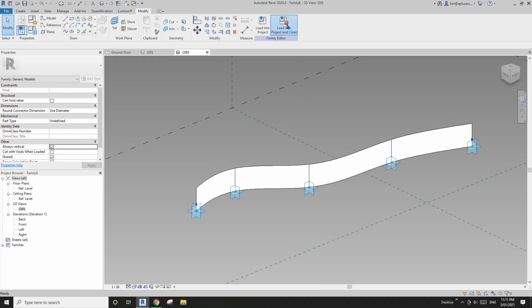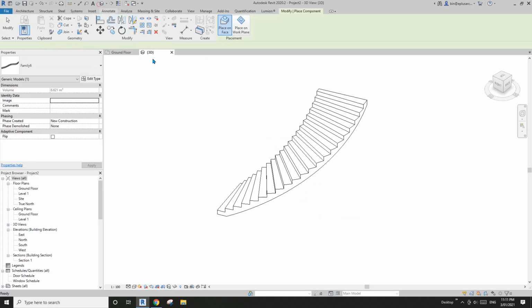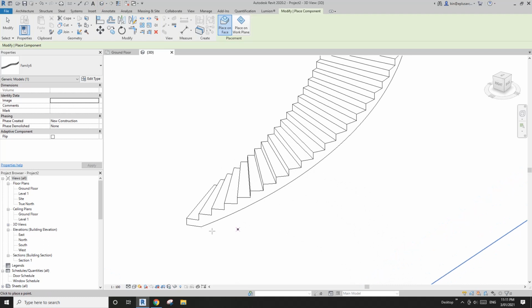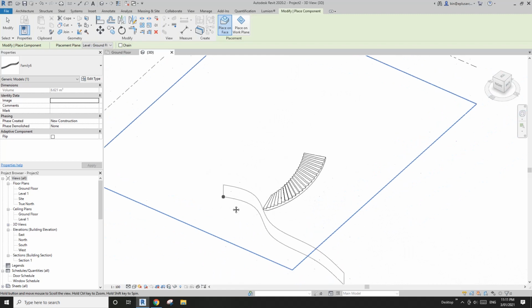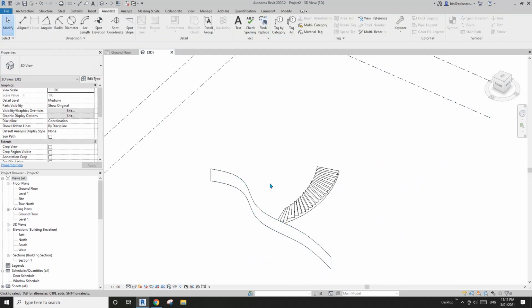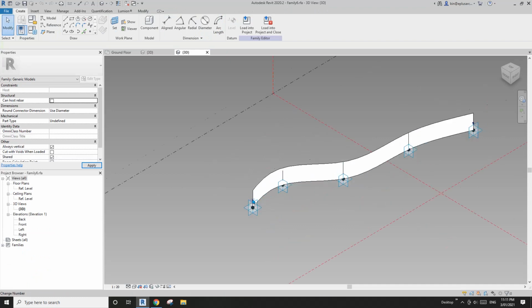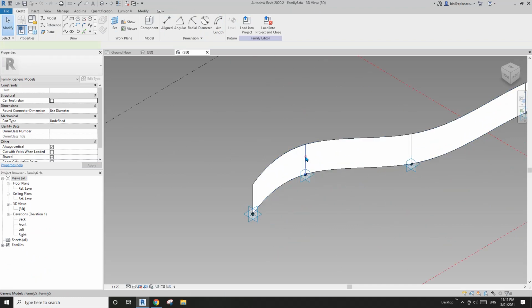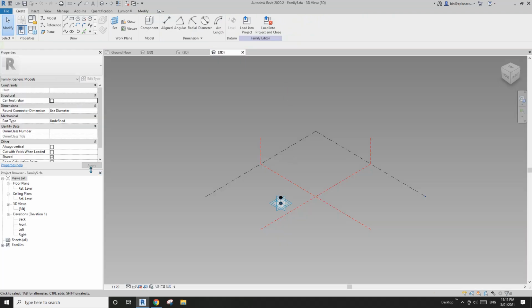So now let's load this into the project, go to 3D view, and try to place it. Hang on, something's not right. It won't let me place it. I think we need to do some settings. So let's go back, edit this family, and select one of these profiles, because we need to set it to be vertical as well.